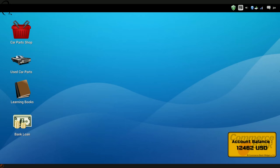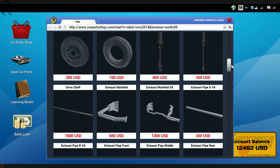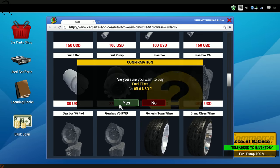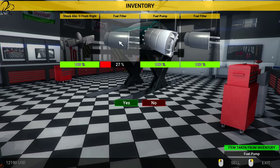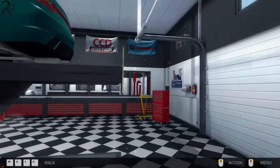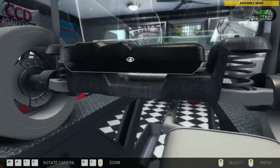Nothing repairable. Fuel pump and fuel filter. To the shop. Car parts. Fuel pump. Fuel filter. Sell my parts. Fuel pump. Fuel filter. Hopefully this will allow us to go straight to the tuning then. One would hope.